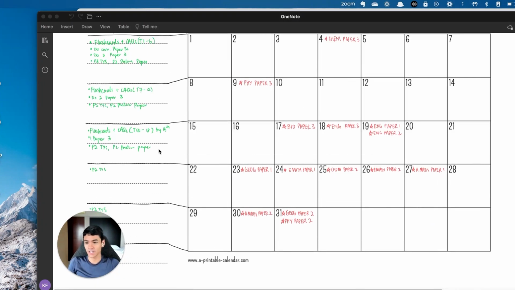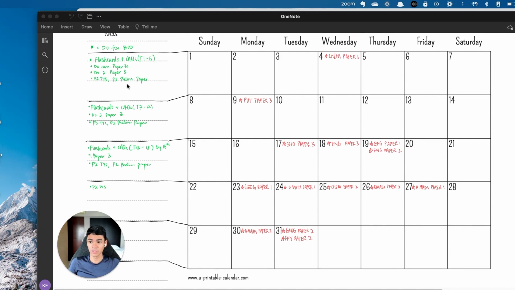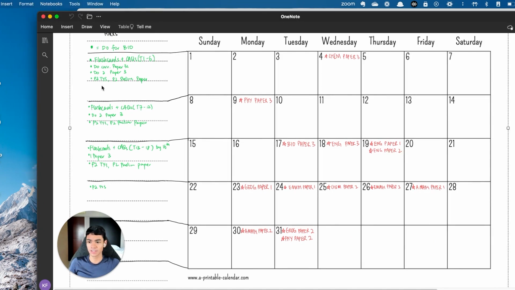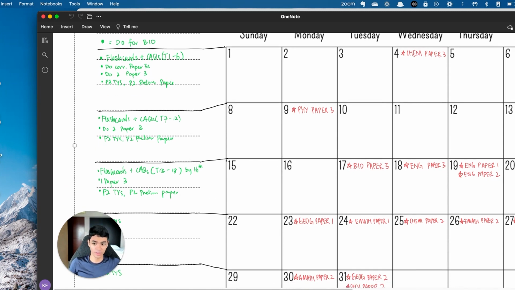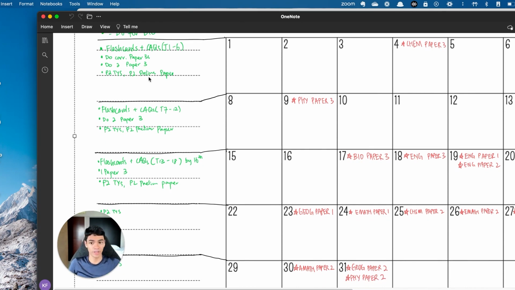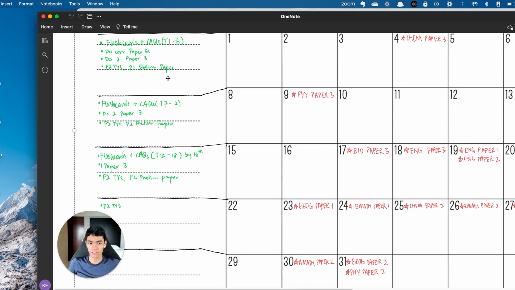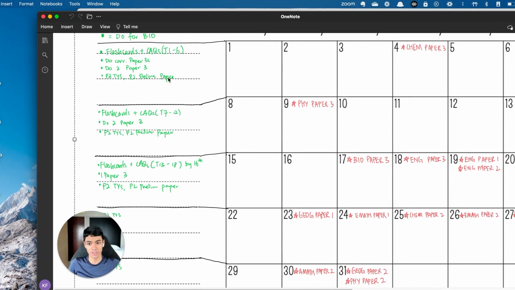Okay, so as you can see, I've added in the paper 2 TYS, as well as paper 2 prelim paper. So in all these weeks, I would aim to do one of each. Now, if you have already done all the TYS yearly, then instead you could increase the number of prelim papers or other papers that you're doing. And you don't have to follow my exact number. You might feel like, oh, this is too much, or you might feel it's too little and you want to do more. It really depends on your scenario.